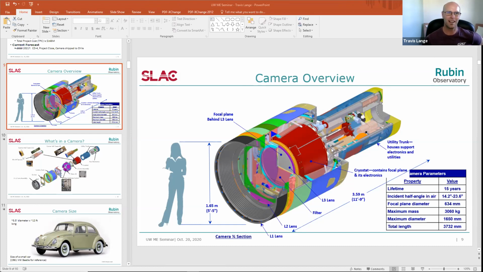There is a wash station at the summit, and it's meant for all the mirrors too. The very large mirrors, the 8 meter mirror, as well as the secondary mirror, are both going to have to be recoated at some point. So there is a wash station on the summit to be able to clean those optics. We would use the same wash station to clean the exterior of the camera before we start opening it up and taking it apart, so that we don't introduce a whole bunch of stuff into it. But if we do, we have those internal systems to deal with some of the particulates in the volume of this camera, as well as getting the heat and particulates out of the mechanisms too.